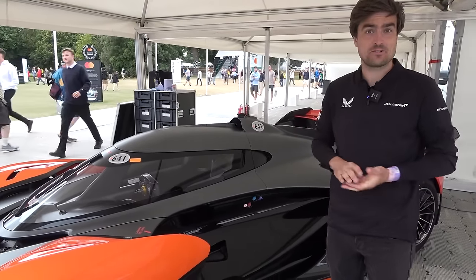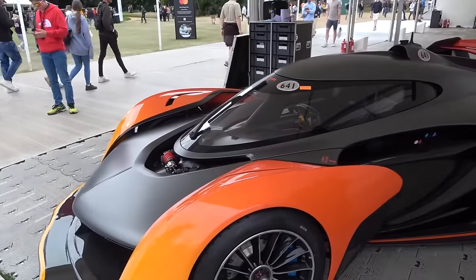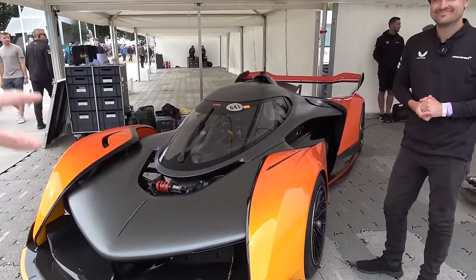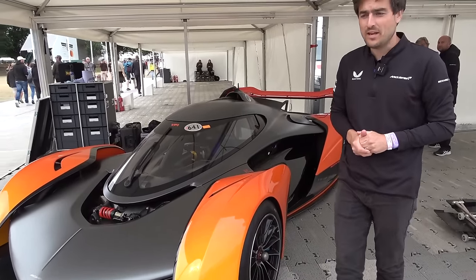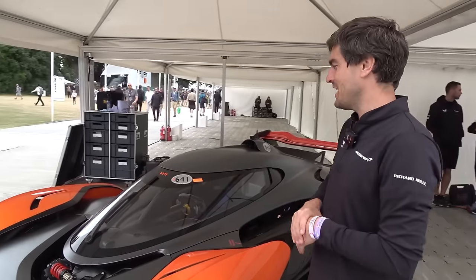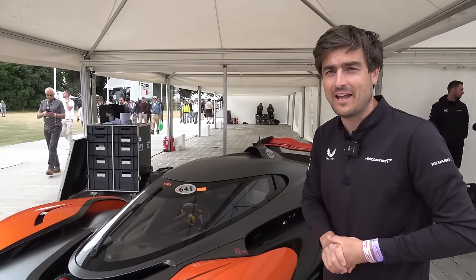We're going into production now for 25 of them. Over the years we've seen some unbelievable machines in Gran Turismo — the Vision GTs. But this is the very first time one of those has transposed itself onto actual tarmac into reality. We went from that concept and left a couple of things in the game, but when you put these two cars side by side, you can tell that's where it actually came from.